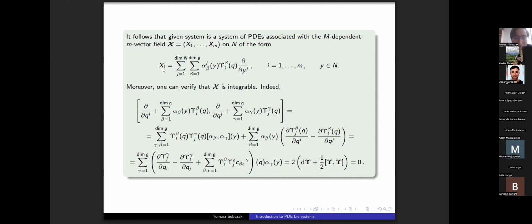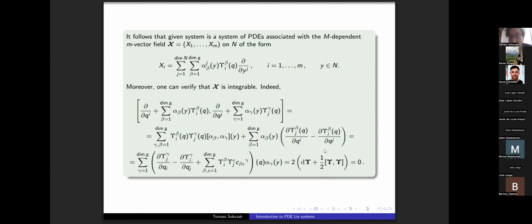Meaning, if they claim the superposition rule exists, this vector field should be integrable, meaning every Xi and Xj should commute with each other. And by some tedious calculations, which are quite long, however, I believe this part is the nicest one because we can rewrite it as exactly the condition for epsilon to be a G structure.